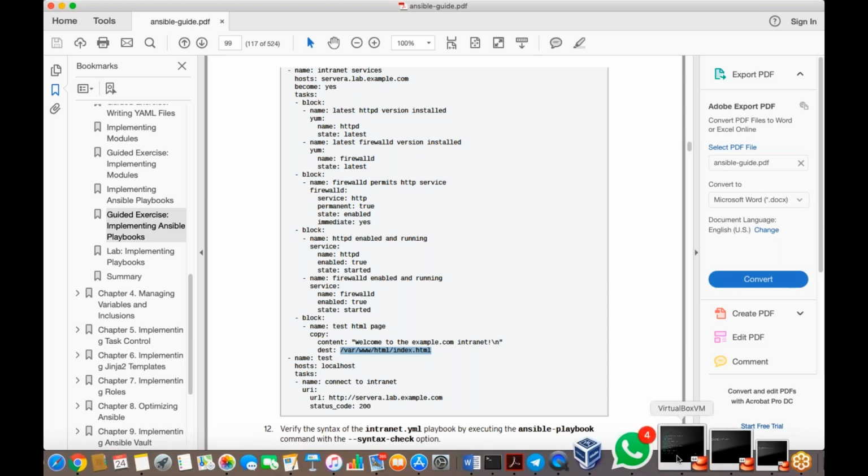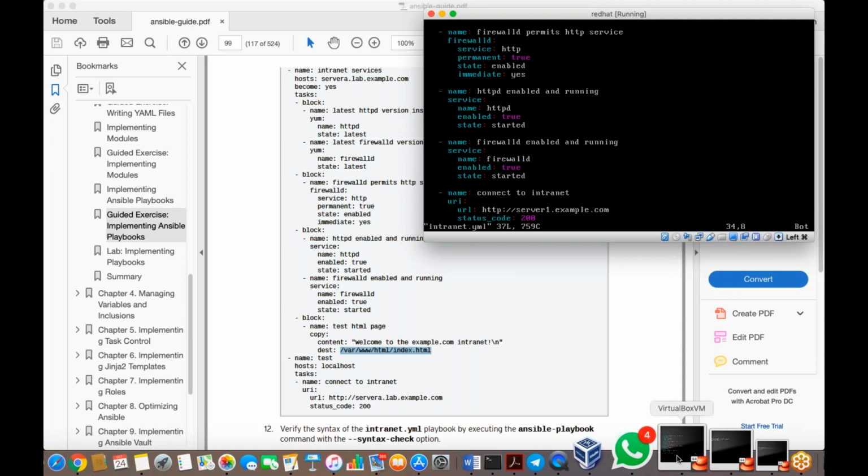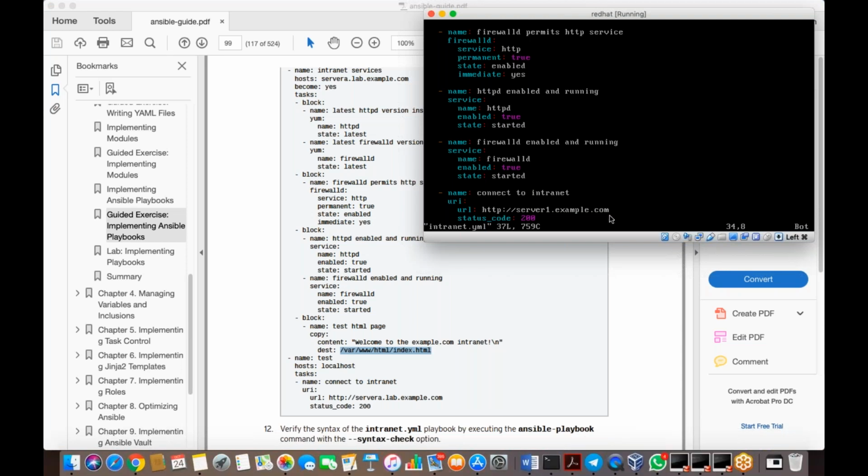So that block is a copy command. What is it doing? First it will verify if that file exists or not, var www html index.html. If that file exists, it will replace the content of that file with whatever content we have specified here.